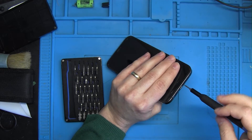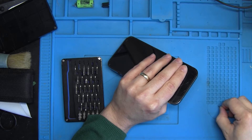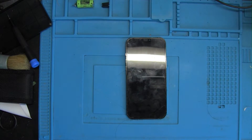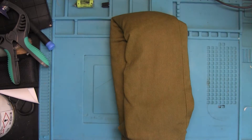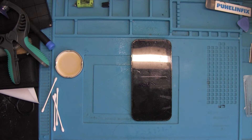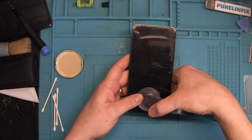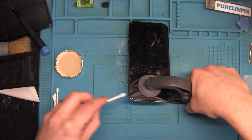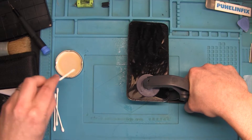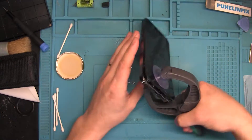Let's start by opening the phone. Apple phones have two screws next to the charging port — those are removed first. Then I'll use a warm heated bag that has some grains in it, put in the microwave for five minutes, and place it on the phone for about ten minutes. After that I'll take an opening tool with two suction cups on both sides — this will help you pry open the screen. Be careful because the screen will break easily if you force it too much. I'll use isopropyl alcohol dabbed into the seams to soften up the adhesive so it opens more easily.